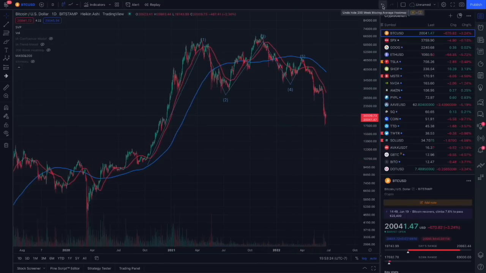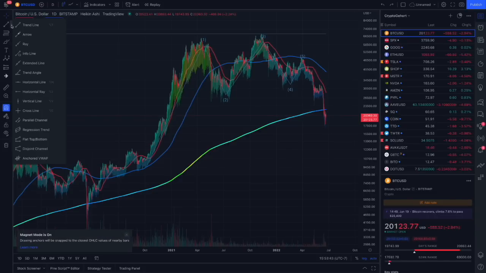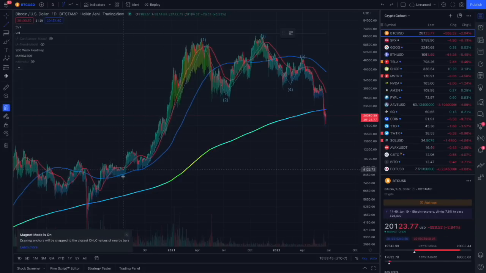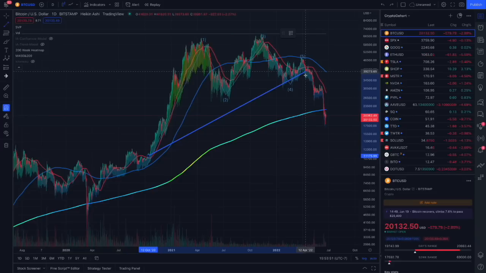We also have an undo button back here. We can undo, hide the average heat map, or redo it. Magnet feature as well, if you want to snap a line onto something. Turn on your magnet, draw a trend line, and you can pick an area like here to here, and it'll actually snap in for you automatically. Bring it closer to the candle for exactly where you need to be.